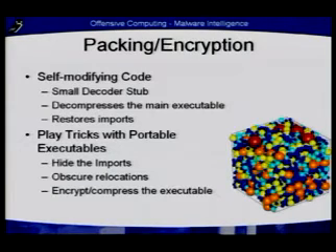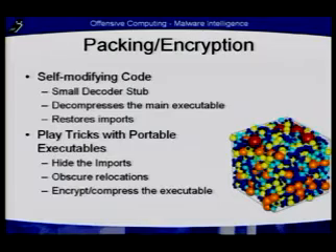Okay, so basically the way that the packing or encoding of a binary works is that they take the original piece of malware with the normal code where you can see all the assembly instructions, and they pack it or encode it so that when you load it up into IDA Pro or whatever tool you use for disassembling, it's basically gibberish. The reasons for doing this is to make it small, make it hard to analyze, that kind of thing. So inside there's usually a small decoder stub, a set of assembly instructions that knows how to deobfuscate the binary and then execute it.